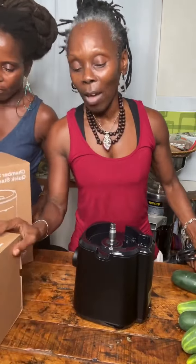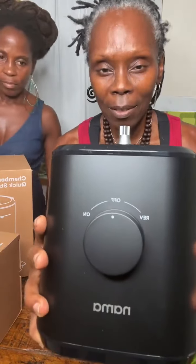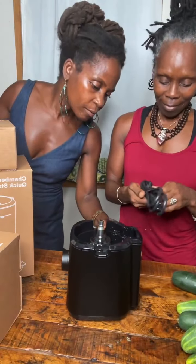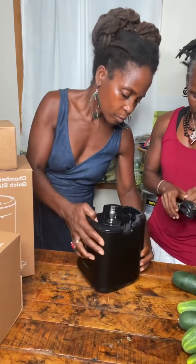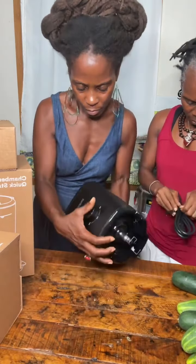I actually got a black one. My Vitamix is black, and so is my... Look at the base. It looks nice and clean. So you got to stick the cord in the back. Mm-hmm. Let me feel the weight of the motor. Okay. I wonder how many watts is the motor. What does it say? I'm taking it out.